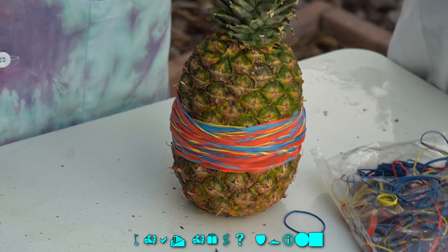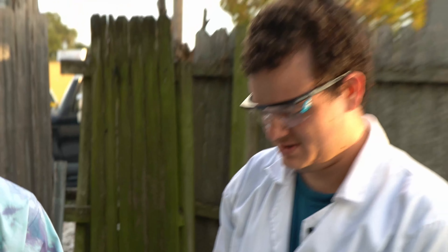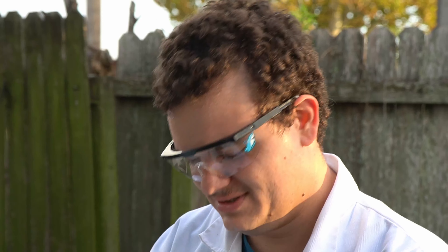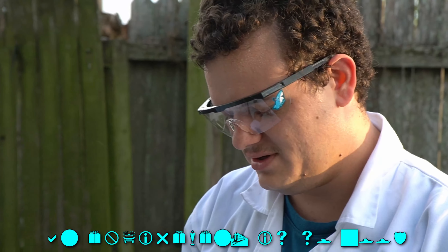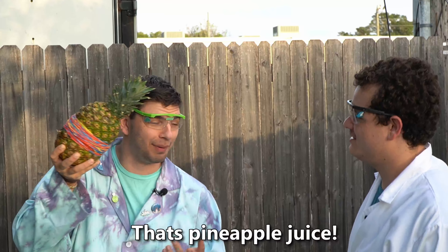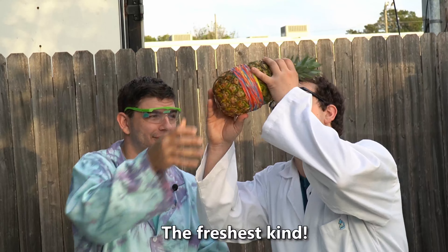Pineapple's rigid. It was pretty rigid. Watermelon's rigid. What he's doing is what we call research. It should have been done before the experiment, but sometimes an experiment is so good you just gotta jump into it and research as you go. And we did it. What is that? That's pineapple juice. Pineapple juice? The freshest kind.